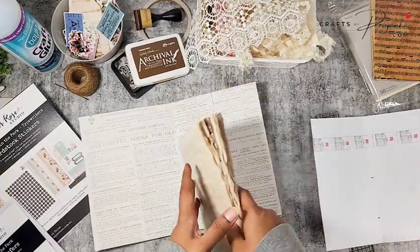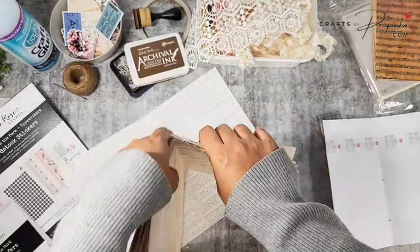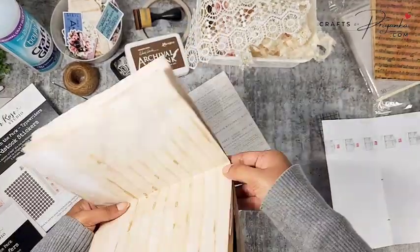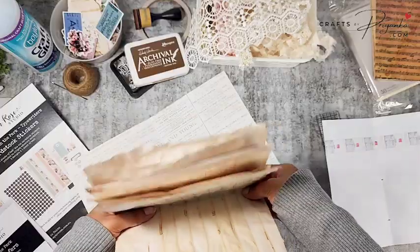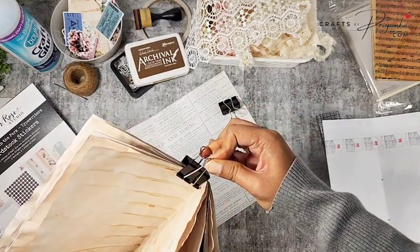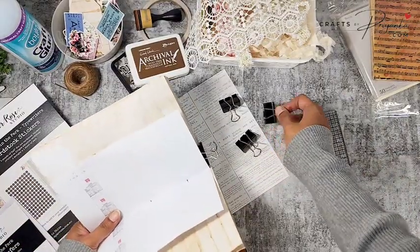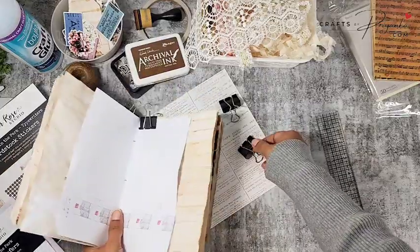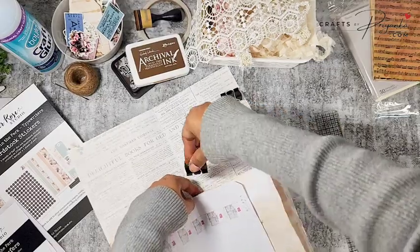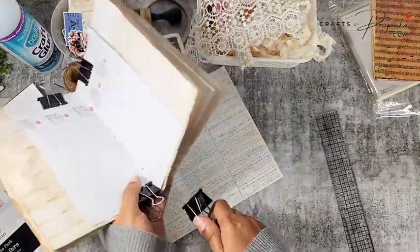Now the next thing we will do is, first of all, find the center of your spread, line these up together. Okay, and then push all the pages down to the spine like that. Then we're going to use our binder clips just like this. Put the template as well on the inside just like this, and I'm going to use my binder clips to make sure that everything is in place when I poke my holes in my journal, just like that. So let me do this one again.